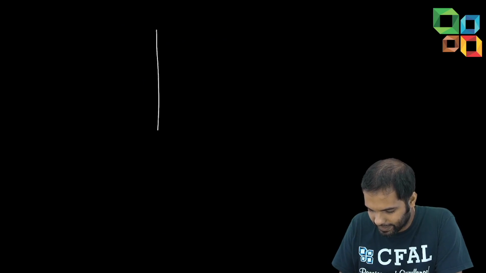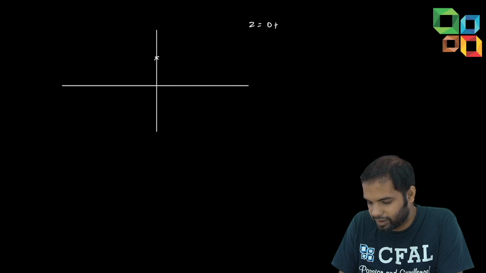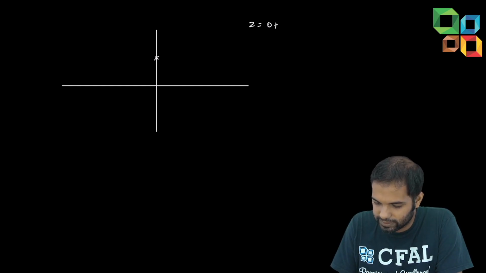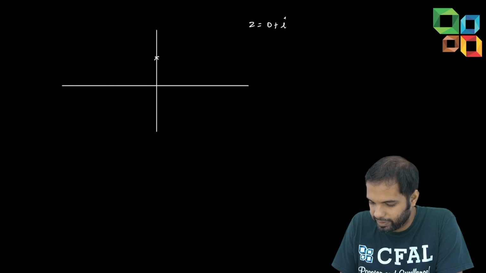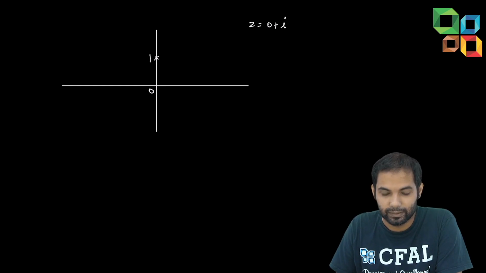Just to take a specific example, right? Just look at one of the points. We'll just try to write one of the points here. Suppose you want to write a simple point, say I. Okay. I is nothing but, if z is I, it means 0 plus 1i, right? Okay. So it's confusing. I'll simply write 0 plus I. That means the coefficient of the real part is 0. So it's on the origin. And this is 1. Okay, that's nothing but.